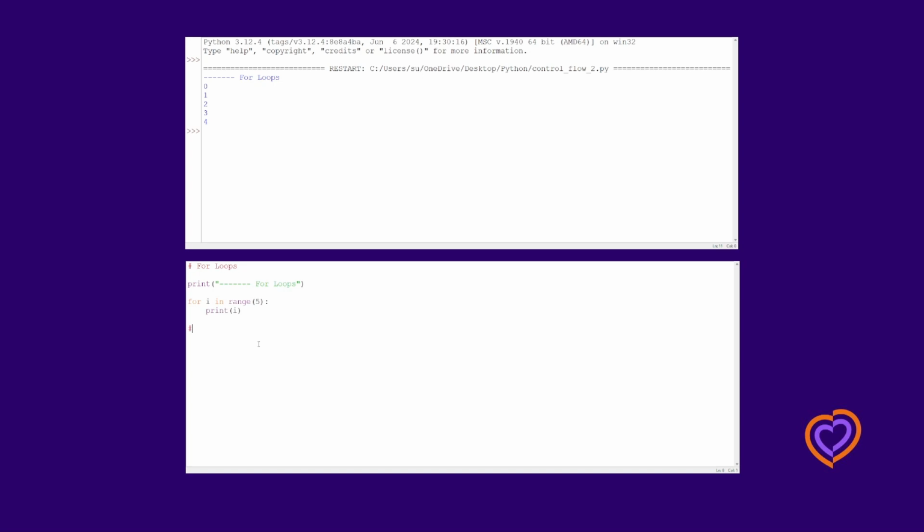While loops will repeat the same block of code as long as a condition is true. Let's try out the following snippet and see the result.